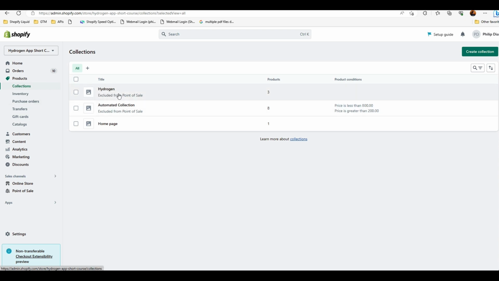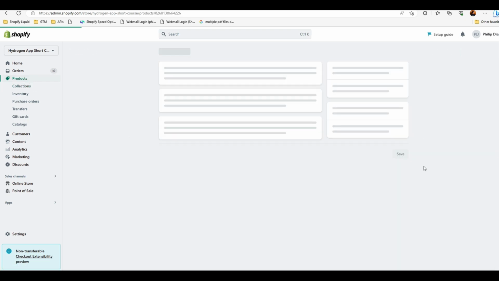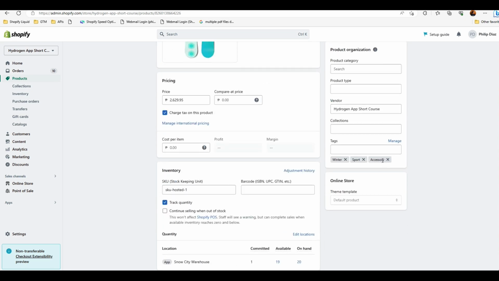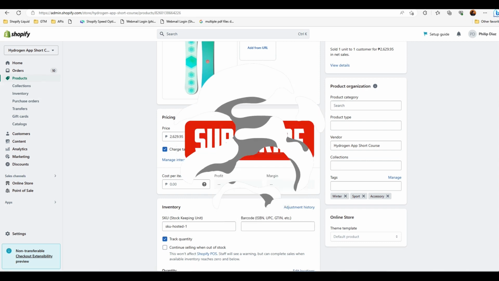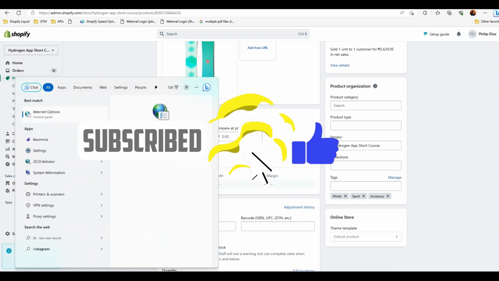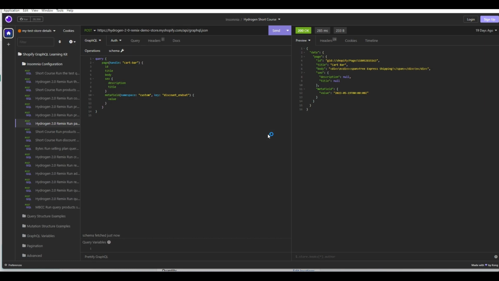So I want them based on our available collections, in our collection tags. And if you look at the products, like how we are going to filter them, I am going to use the product tag. If you look at the products, for example this one, in the tags there are certain tags added on each product, like accessories, winter, and sports. We are going to investigate through Insomnia, so you can understand what I am really talking about: how we can filter them by category. We're going to use a product tag to segregate them between each category.